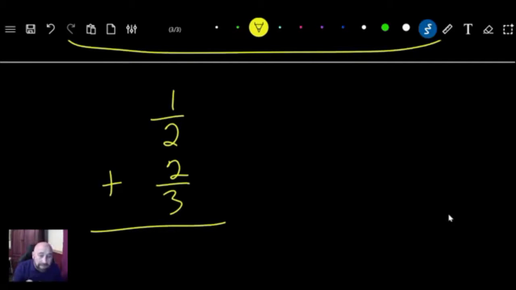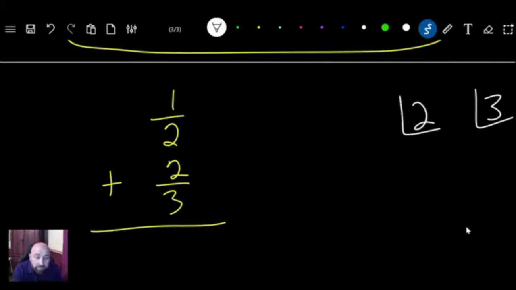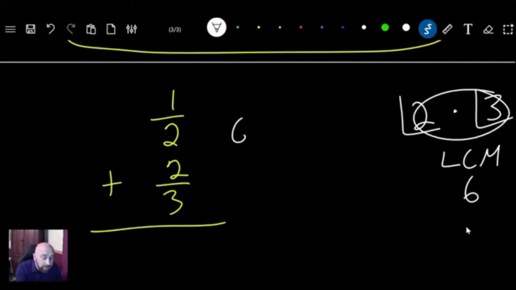I can't add that together, can I? No. Because why? I have to have a common denominator. I have to get the 2 and the 3 to be the same. Now, I'm doing a very simple one here. So if I prime factor the number 2, it's already factored. If I prime factor the number 3, it's already factored. So I have nothing common, so I take them and multiply them. My LCM, or in this case, my least common denominator, is going to be these two things multiplied by each other. It's going to be 6. So I'm going to have 6 as my new denominator, my common denominator, okay?